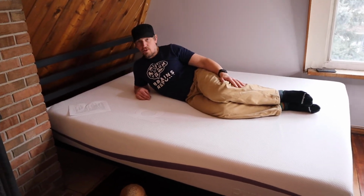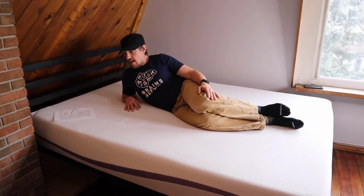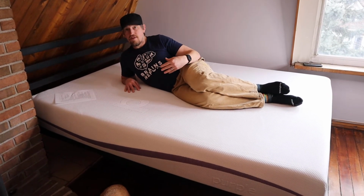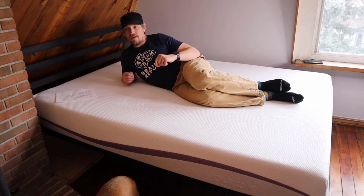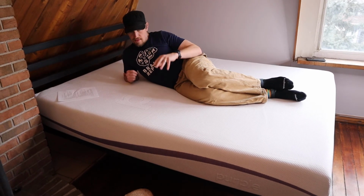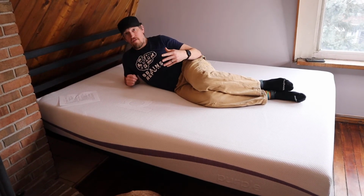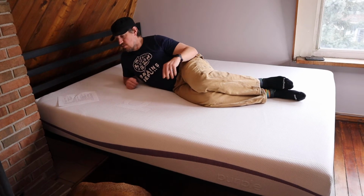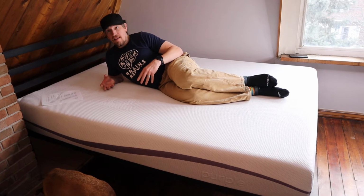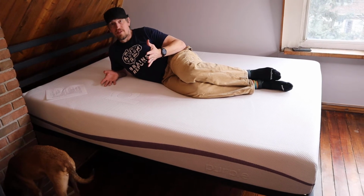I talked to Chris Allen with Purple. He's the director of mattresses and bed frames. And he said, Purple is firm, but isn't as firm as the industry standard. But also I should add, the grid inside is designed to buckle immediately. Unlike normal memory foam, which gradually adjusts to your body. So it provides great support, but the firmness can be quite subjective, depending on your sleeping style and body.